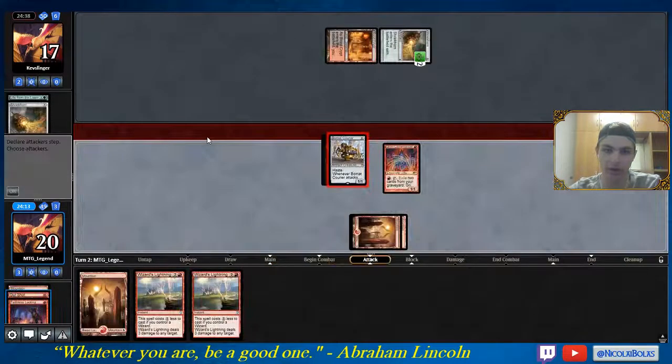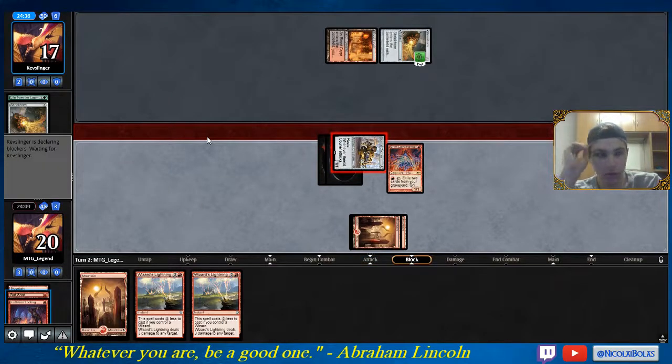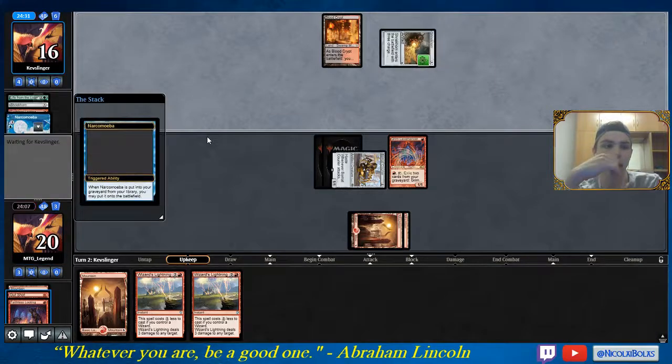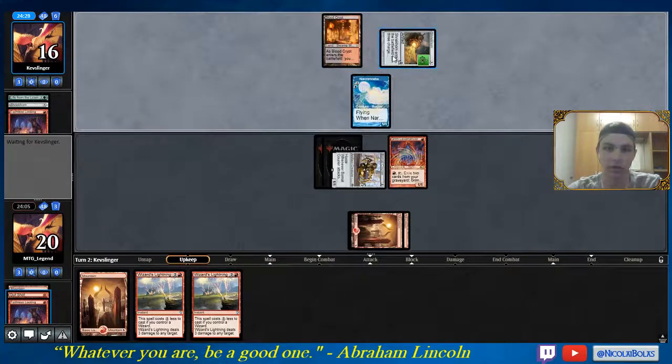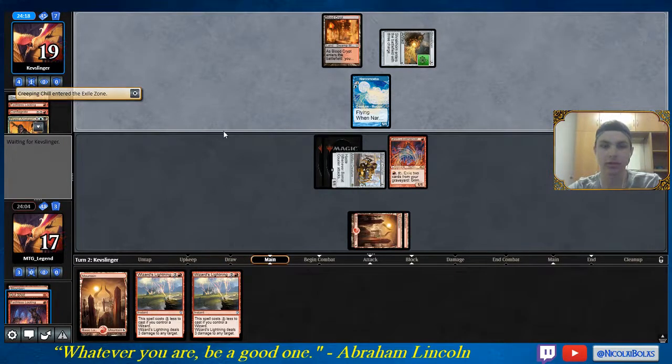He hit a Dredger. Feels bad, man. It's not a huge Dredger, just a small one. Not a Stinkweed Imp. But he does still have his upkeep to hit a Stinkweed Imp. Narcomoeba. Not good. Jesus. I didn't even think about Creeping Chill. That's actually a cool addition. Sweet addition for sure.